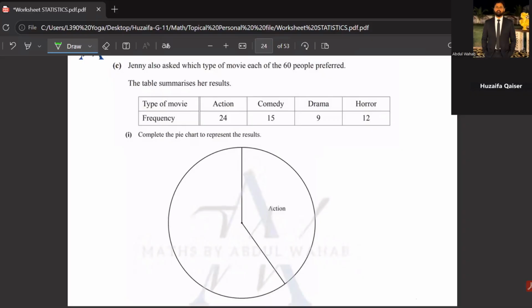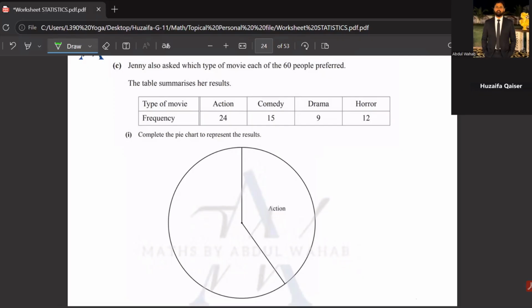Okay, now for this, we are doing pie chart. The main topic we are following is the stats, and in the stats we have done how to find the mean, median, mode for the group data and discrete frequency table. Then we have done cumulative frequency curve, how to find the median and interquartile range from the given cumulative frequency curve. Now we are doing pie chart.